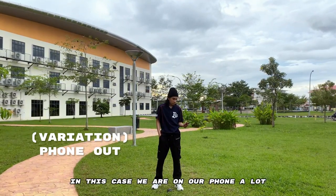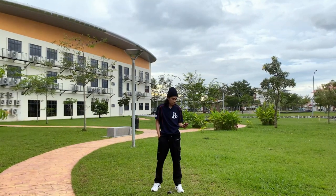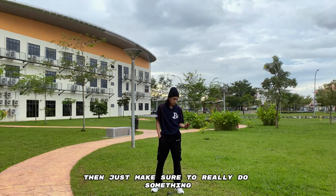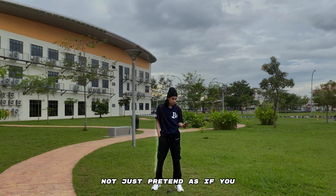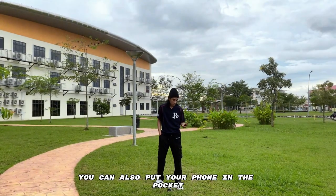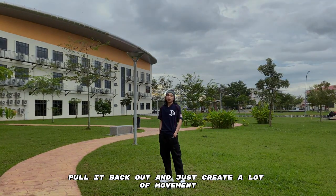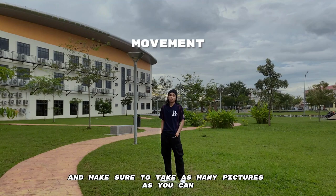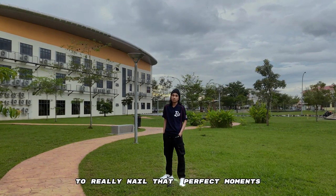Another variation could be the phone out. In this case, we are on our phone a lot, so that will make the pose really natural. Then just make sure to really do something on your phone, not just pretend as if you would. You can also put your phone in the pocket, pull it back out, and just create a lot of movement. And make sure to take as many pictures as you can to really nail that perfect movement.